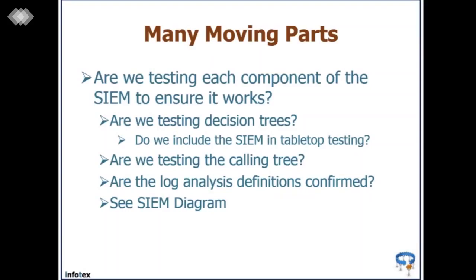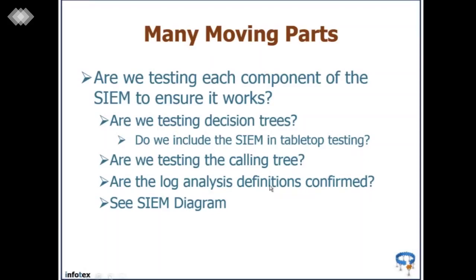So, the calling tree is a very important part. We're going to take a look at that as an auditor to make sure that's in place, to make sure it makes sense, and to make sure it's kept up to date. Are the log analysis definitions confirmed? In other words, if you've told your MSSP that in the event that somebody's escalated to administrator, we want to be called, we'll have you escalate somebody to an administrator to see if you get the call, right? That's one of the things we're going to want to be seeing.